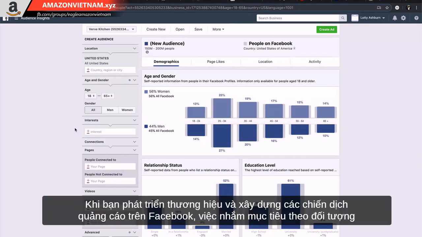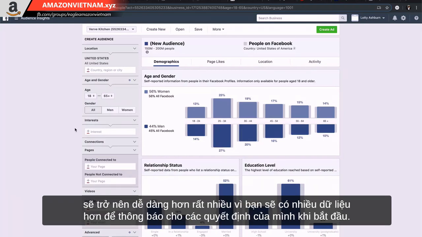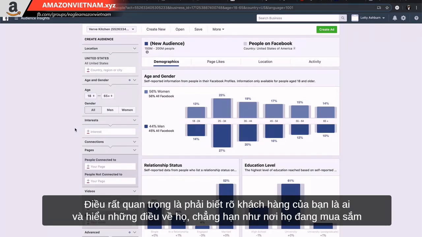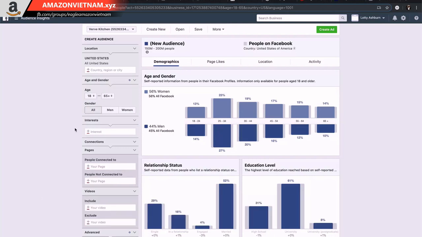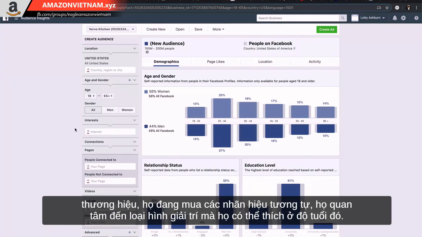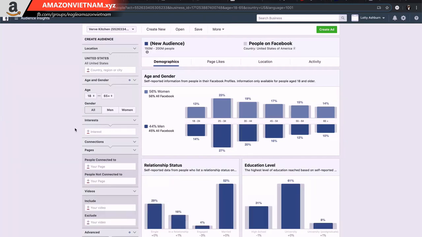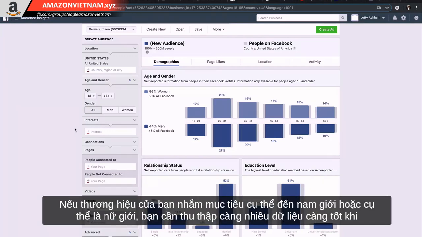As you develop out your brand and build out your Facebook advertising campaigns, audience targeting will become a lot easier, as you will have a lot more data to inform your decisions. When starting out, it's very important to have a good idea who your customer is and understand things about them, such as where they're shopping, brands they're buying, similar brands they're interested in, the type of entertainment they might enjoy, their age, or even sex if your brand is targeting specifically men or specifically females.